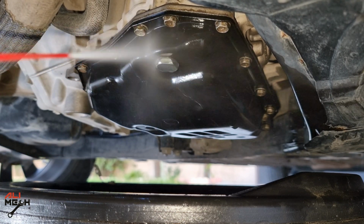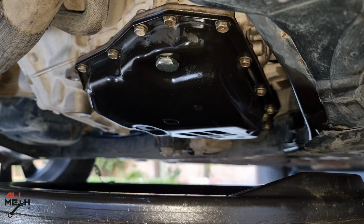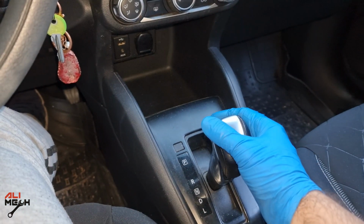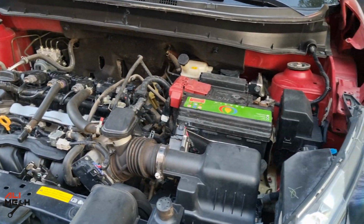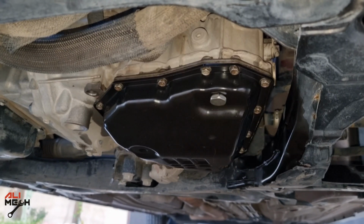Again we're gonna spray some brake cleaner and wipe everything off so it can be visible if we have any leaking oil. Now the gear shifter is way softer than before changing the oil and the transmission filter. I don't have that sudden jump anymore. So after changing any oil of the transmission or engine, it's better to turn on the engine and look under the car for any leak. Now we don't have anything, we are all done.